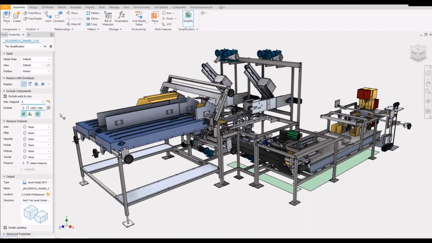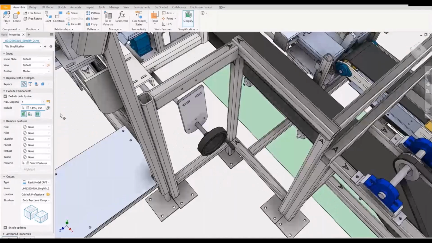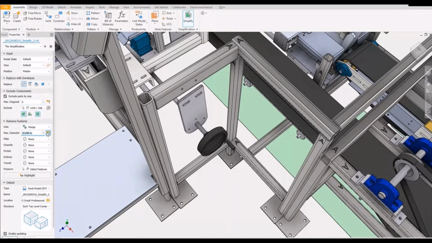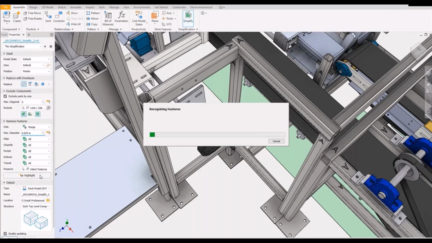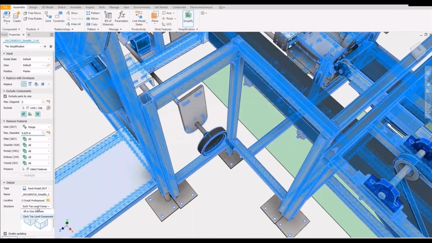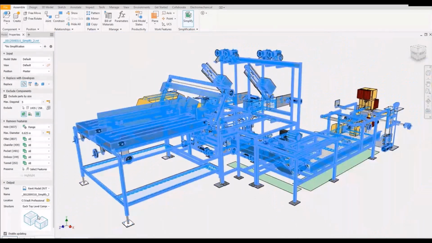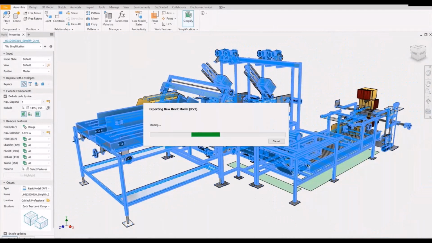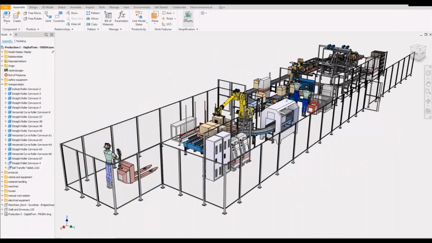As you just saw there, it took away all of the bolts and nuts and everything of max diameter 0.65 inches, and removed each of these filtered parts. It recognizes and removes all of those features, and then creates a lighter model that you can export into Revit so that you're able to drop it into Revit.